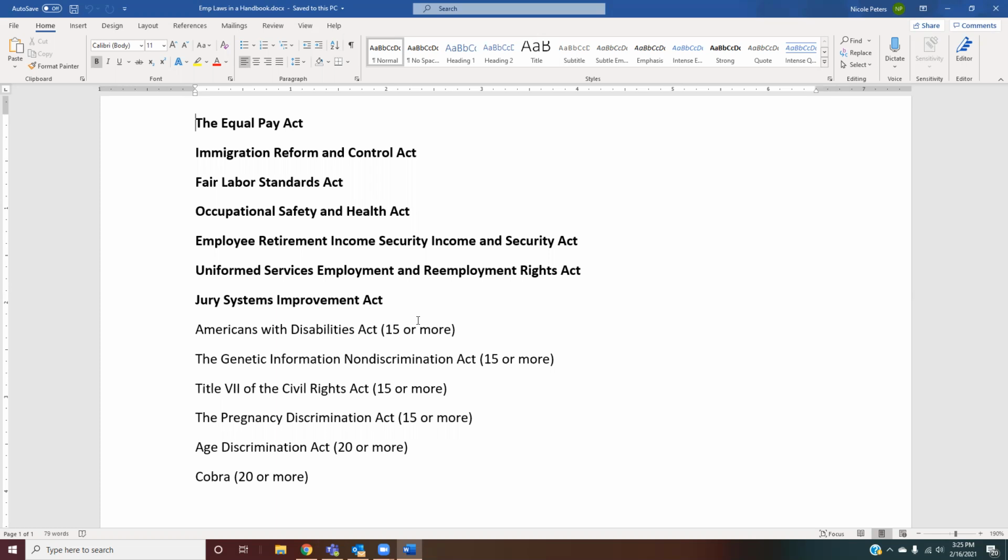All right, so there you have it. There's the list. Now, some of you might be thinking about FMLA or other types of laws, and they don't actually affect this organization. If you put FMLA on there, I don't want to mark it wrong, but it doesn't apply. I just want to make sure that it's very clear that FMLA only kicks in with 50 or more employees. Now, if a company with less than 50 employees wants to make sure that they're compliant with FMLA in case they grow past 50 employees, they certainly can follow those rules and regulations. There's nothing preventing them.